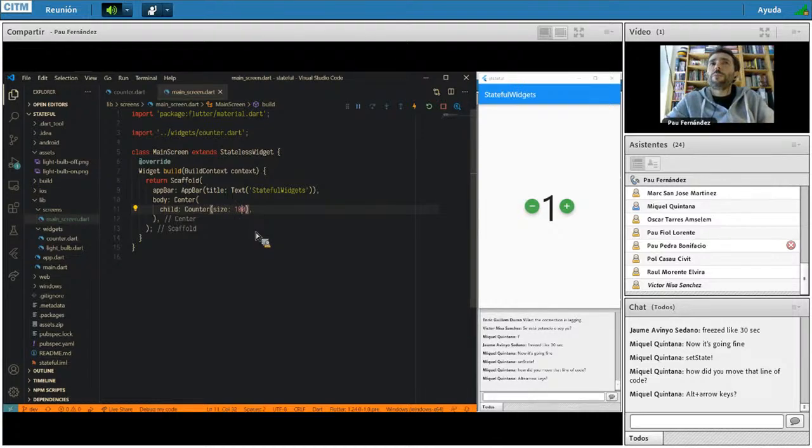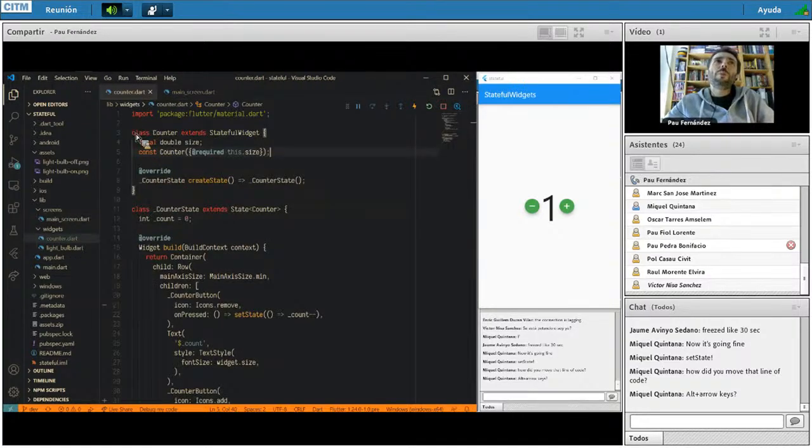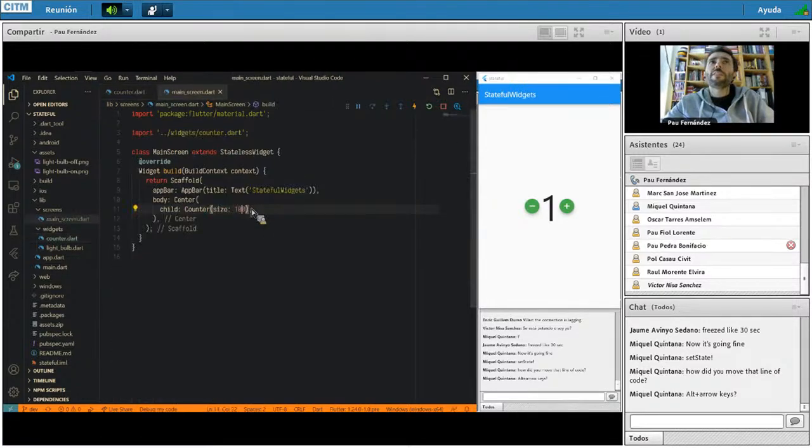This is what I was referring to before. Now the counter widget was recreated, but the state was not. The state was kept. So the mechanism is very precise, so that I don't lose what I'm looking at right now on the screen. Like I have an 11 here, and I want to change the size. Okay, let's change the size. If that changed and I restarted the app, I would lose all the flow in a way. So the hot restart in Flutter depends very much on the state of stuff.